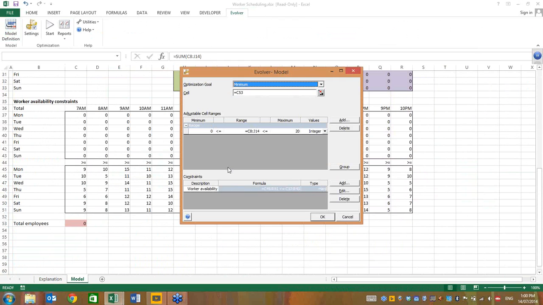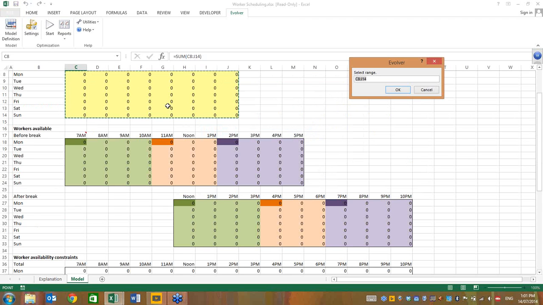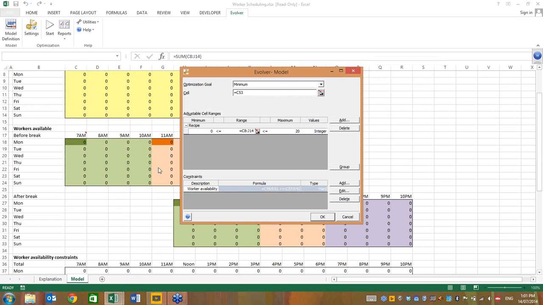The current solution you're looking at, just like some previous examples, is not actually feasible. Despite what maybe some people in accounts would tell you, you can't simply not employ anyone and hope the business still runs well. So here we have between 0 and 20 whole people being employed to start their shifts in this block of time that then feeds through into the model to determine when people are on, when they're taking their breaks and so on, and therefore how many people are available in each time period.